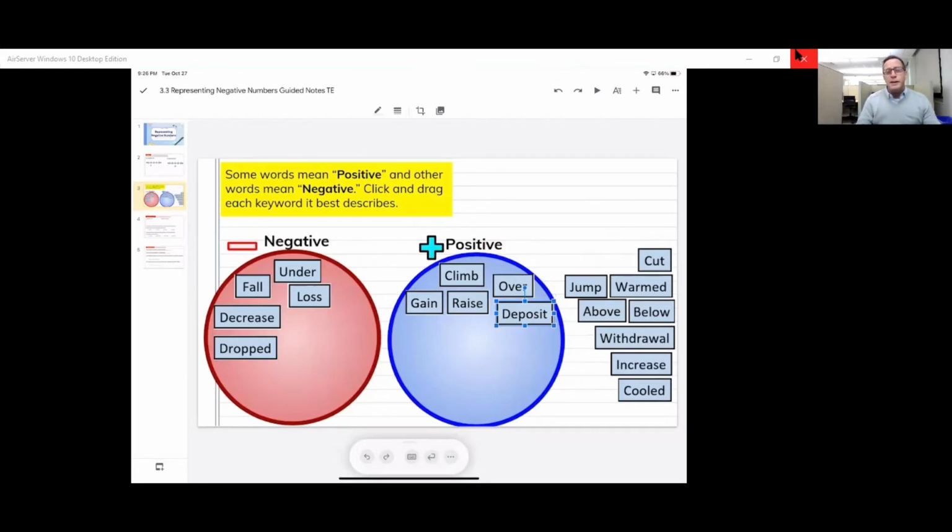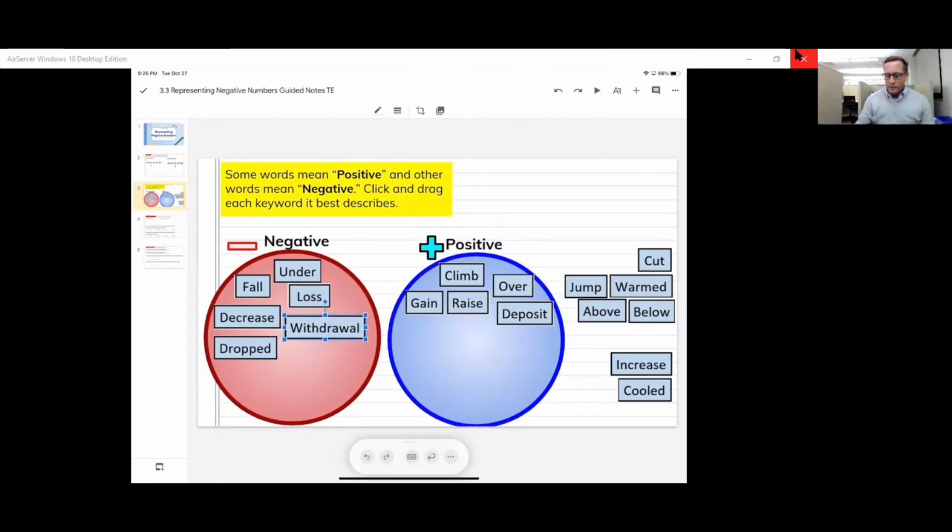Why don't I just go right to withdrawal? Now, withdrawal means to take money out of the bank. So if we're talking about our overall balance, how much money is in our account, if we're making a withdrawal, we're taking money out, of course. And so that would represent a negative. And I know what you're thinking. You're thinking, well, if I have money in my pocket, that's a positive, which I guess is true. But if you're thinking about your balance, how much money is in your account, you now have less money. So withdrawal would be a negative, okay?